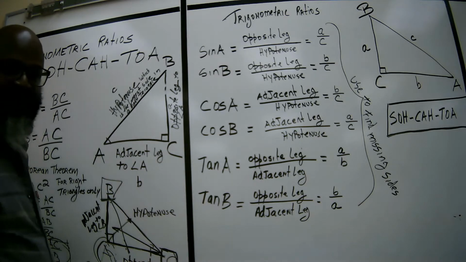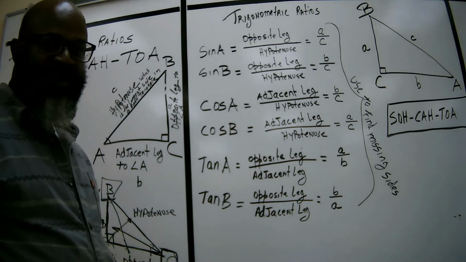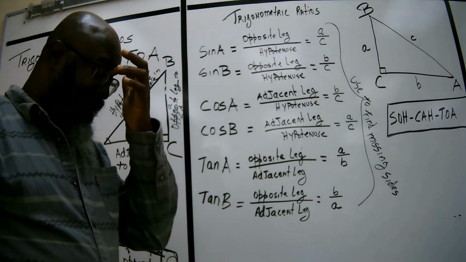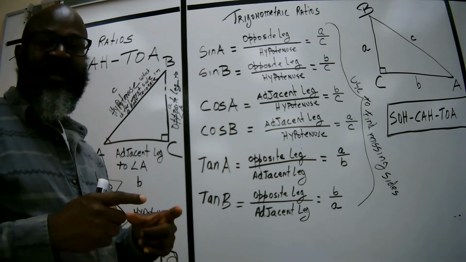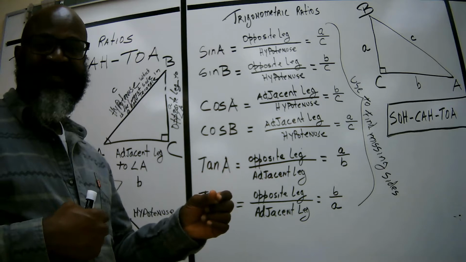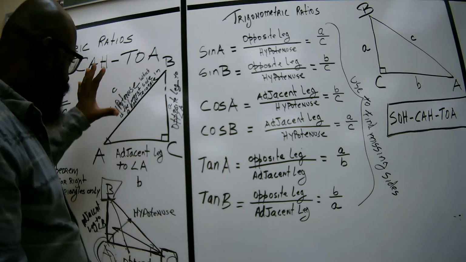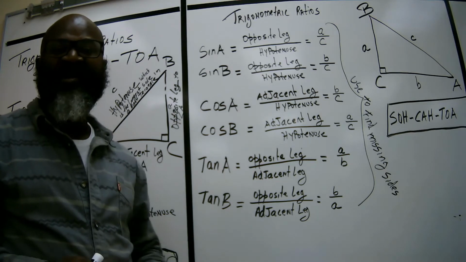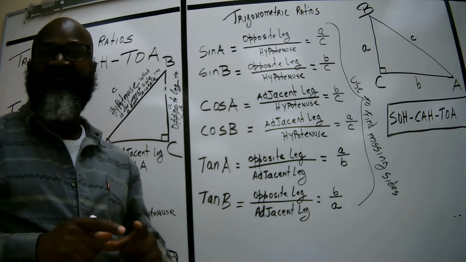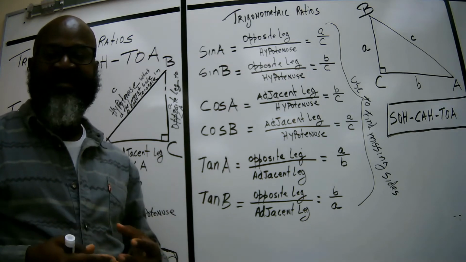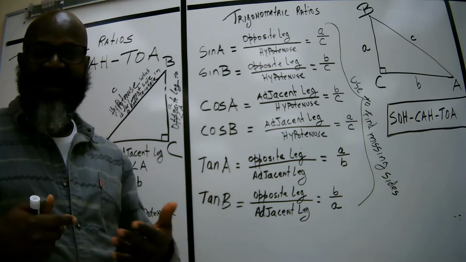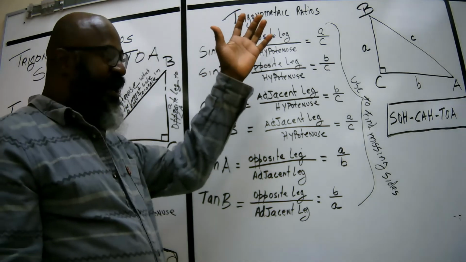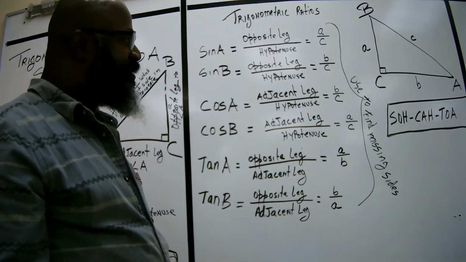So this is what we are going to focus on. We're going to work on the tangent function because it's much easier, because it has to do with the two legs, the opposite leg over the adjacent, that gives you a ratio. When you use those, you are looking for the missing side. If you are looking for an angle, you have to do the inverse tangent, inverse sine, or inverse cosine. In this case, a scientific calculator is required to compute those functions. So if we move on, this is the function you are going to use.